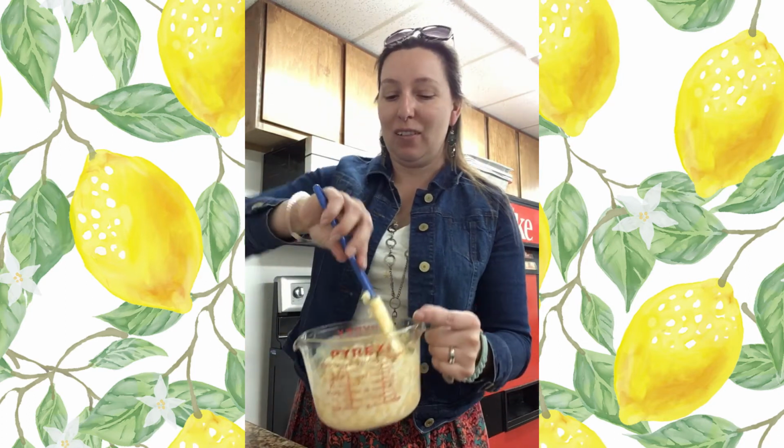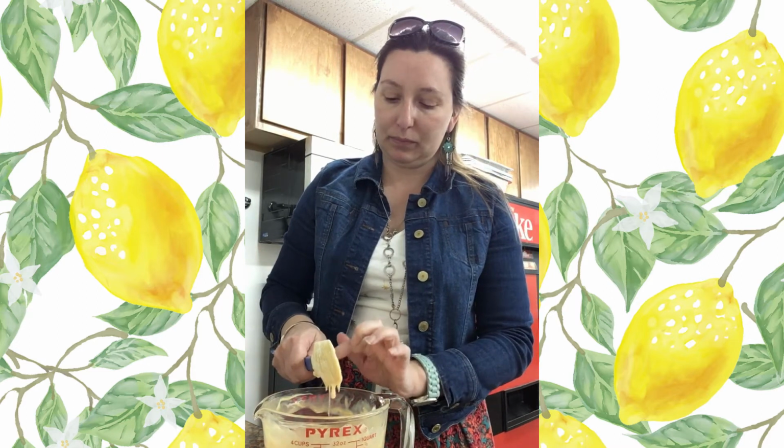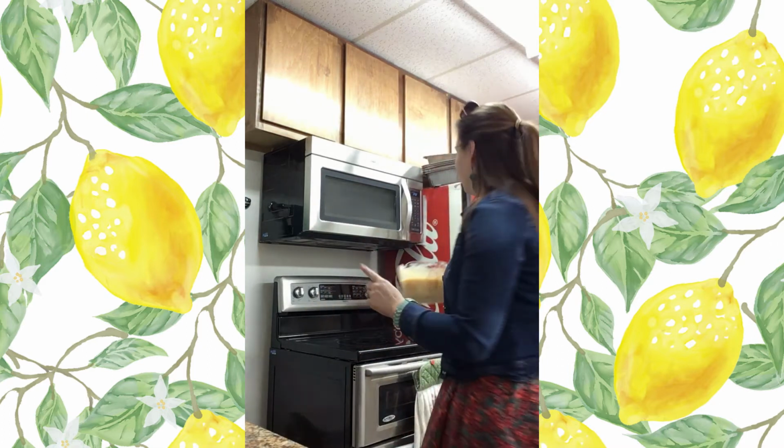Okay, so we've got that in with our sweetened condensed milk and our butter. This is a microwave recipe. I'm gonna mix this up really well, make sure all of my chocolate chips are coated, and then it goes in the microwave 30 seconds at a time, and every time you take it out you stir it really well.